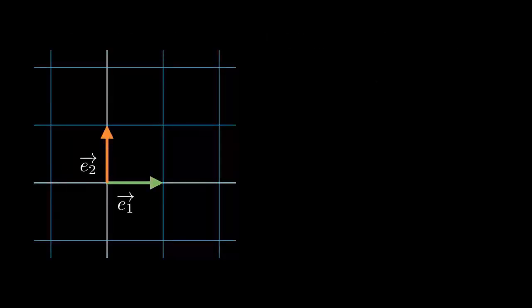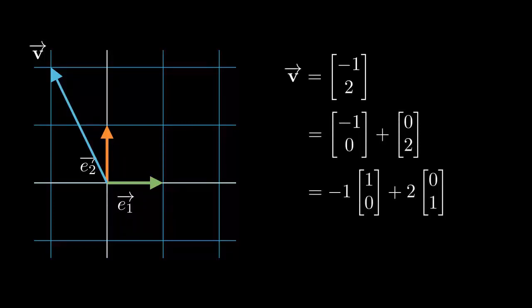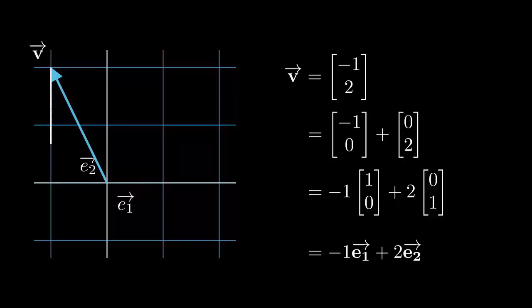Let's see how we can write the vector by a linear combination of bases. We have a basis e1 and e2 and the vector v. The components of v are -1 and 2. We can decompose them for each basis direction. Factor out the components. You see (1, 0) is basis e1, (0, 1) is basis e2. So we can write this as -1 times e1 plus 2 times e2. This is a linear combination of e1 and e2, which means we have a form of multiples of e1 plus multiples of e2. Let's see the components on the coordinate plane.